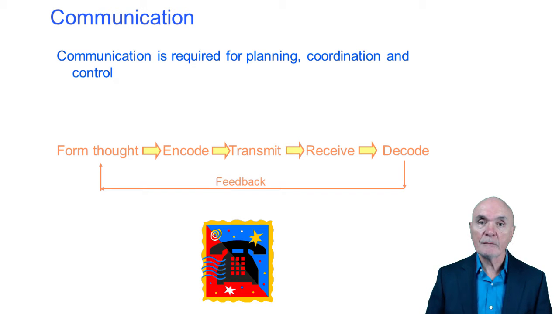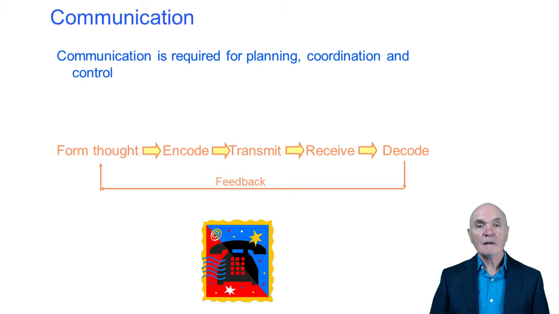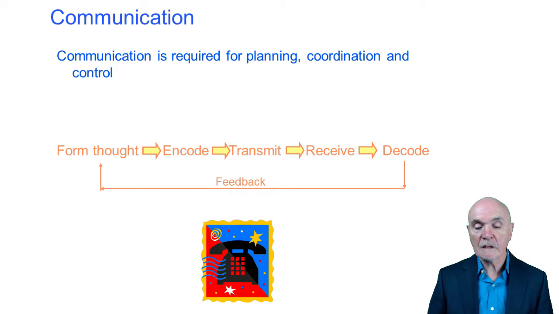You transmit it. So writing can be done by ordinary post, writing can be transmitted by email, speech can be transmitted directly if you're talking to someone, or over the internet or over the phone, but that's basically the transmission stage. It is then received, we hope, by the intended recipient. Reading, listening, watching are all ways in which the communication can be received.